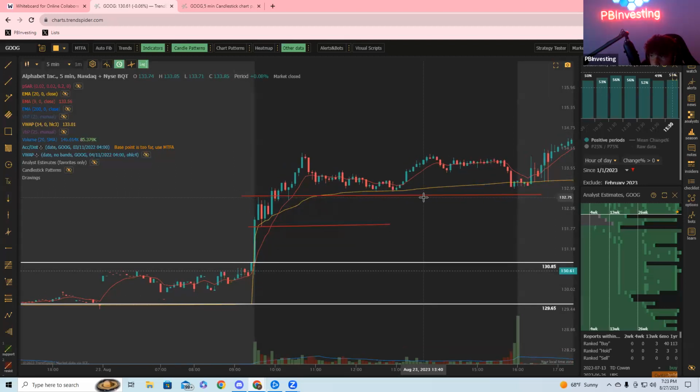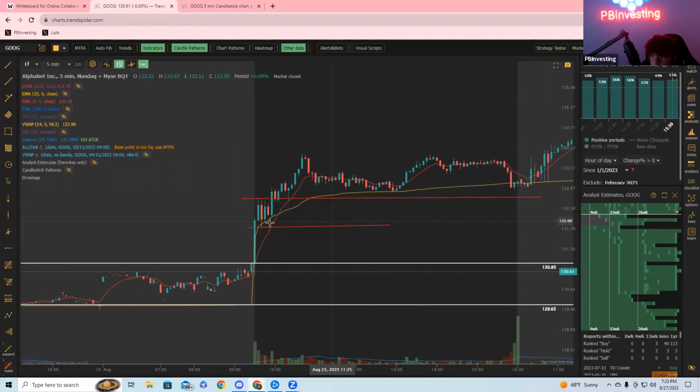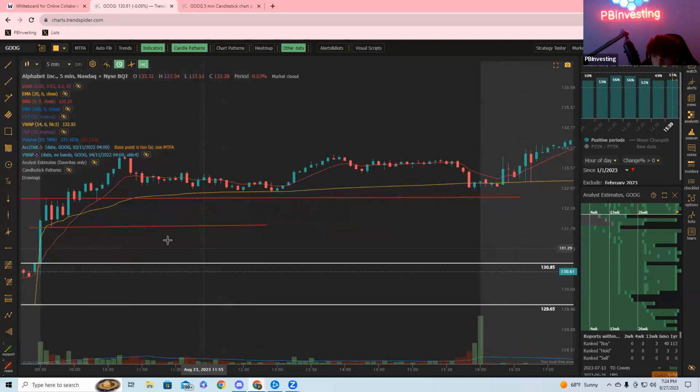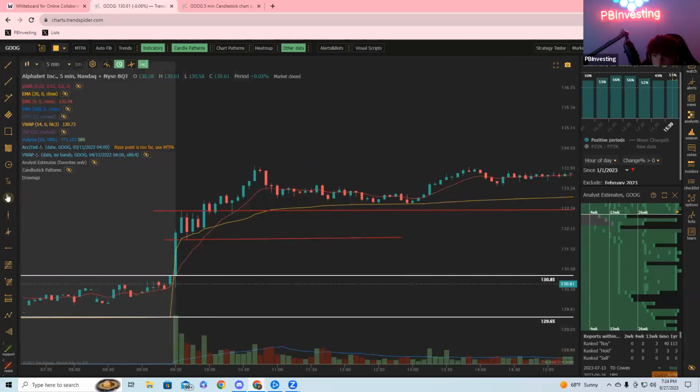Intraday bull flag. I'm gonna draw my levels. There we go. This is the intraday. And you're gonna mark the intraday highs and the intraday lows of the bull flag. So this is the high of the bull flag and this is the low of the bull flag. We break out of the bull flag, correct? Look, we break out of this bull flag. We have a red candle, but we retest the top of the bull flag to the T, literally to the T. And then check this out.